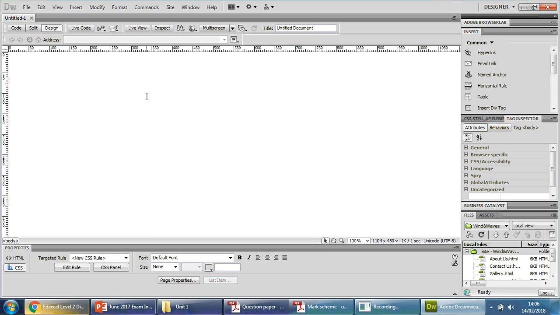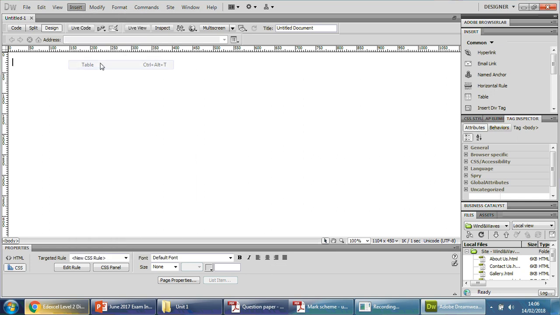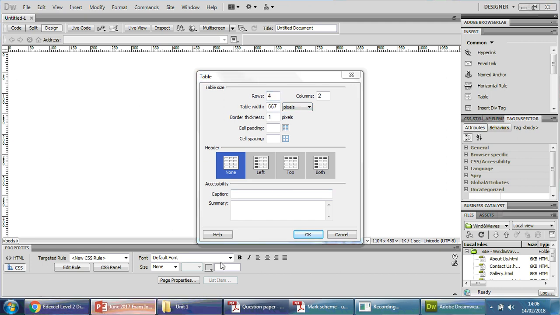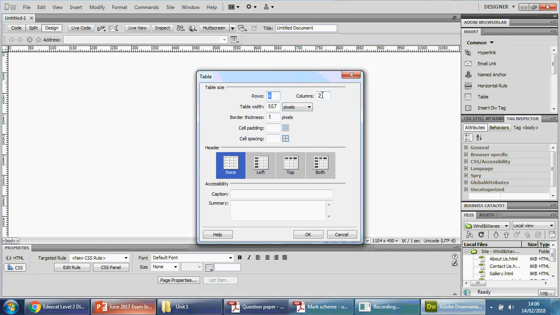We now need to insert a table. But what I'm going to do is, let's put the table in first. So insert table. And just to remind myself, I have 1, 2, 3, 4 rows and 2 columns. So 4 rows, 2 columns, very similar to what we had last time. And I'm going to put the numbers 1366 for now. And to be fair, it's not the end of the world if you don't get this precise now, but it's good practice if you do. And then you just press OK.